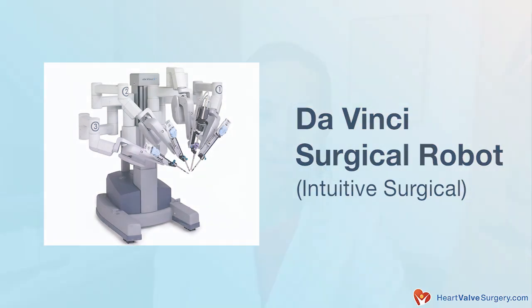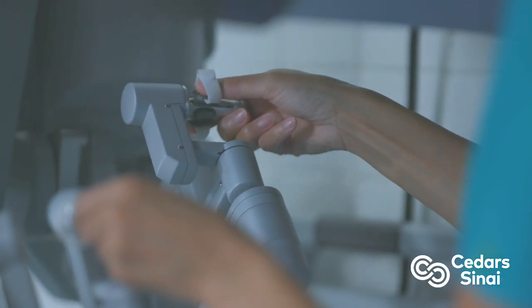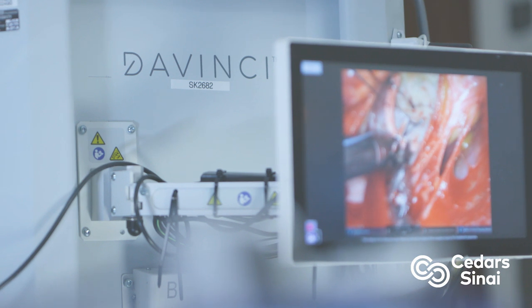That allows us to do the surgery through a small incision, not much bigger than the short arm of a credit card, between the ribs, and that allows people to go home within about 3 or 4 days and get back to normal. People worry about pain, and I tell patients, if you're having a standard sternotomy approach, the pain will not be as bad as you're worried about.